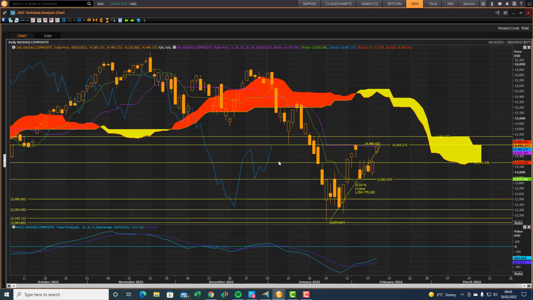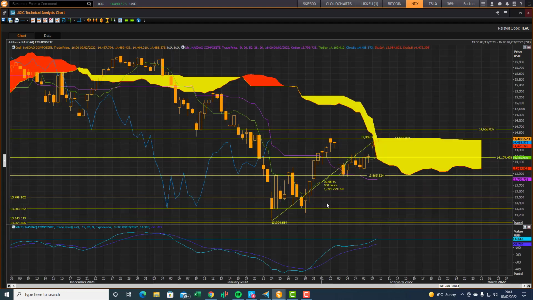All we can do now is swing trade the short-term, medium-term opportunities. But as long as the price action is below the cloud on the daily, the outlook remains bearish. For the outlook to turn back to bullish, we need to trade back above this top end of the cloud. But there are indications that the 4-hour chart is giving us good early warning signals that the outlook might be changing, as long as we break past these resistance zones on the Nasdaq 4-hour Ichimoku cloud.